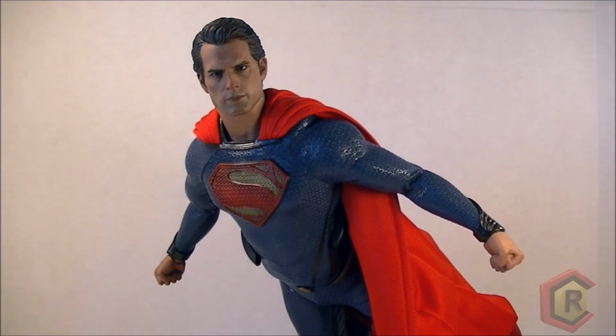Right, guys, so this Superman Hot Toys figure is, in my opinion, a really, really awesome Hot Toys figure. And like I said, again, maybe I might be biased because I'm a huge fan of the movie, but I really think this figure is worth it. I 100% recommend picking this guy up.